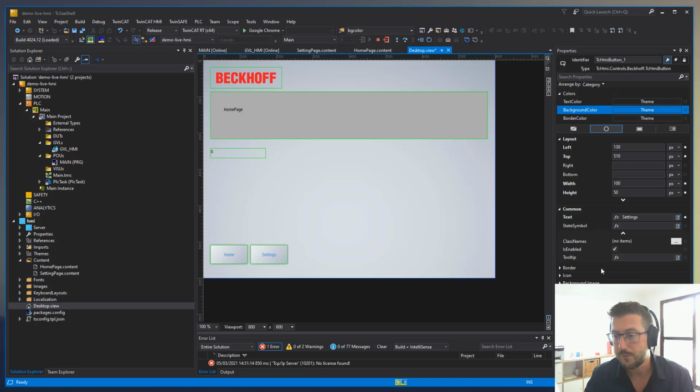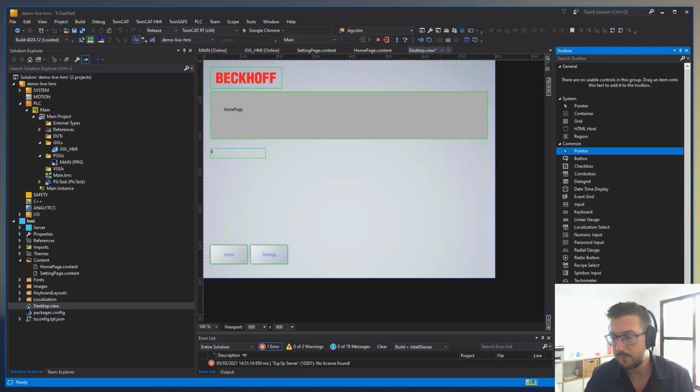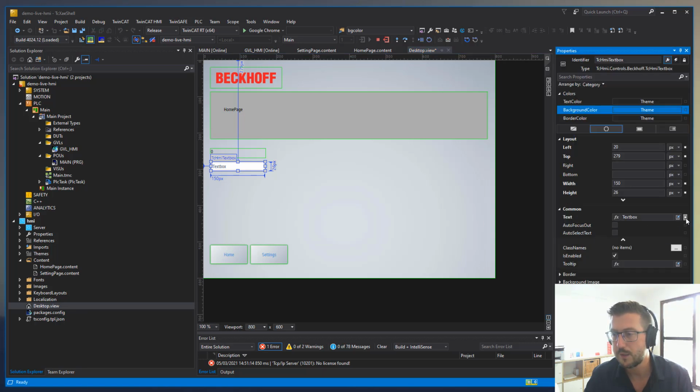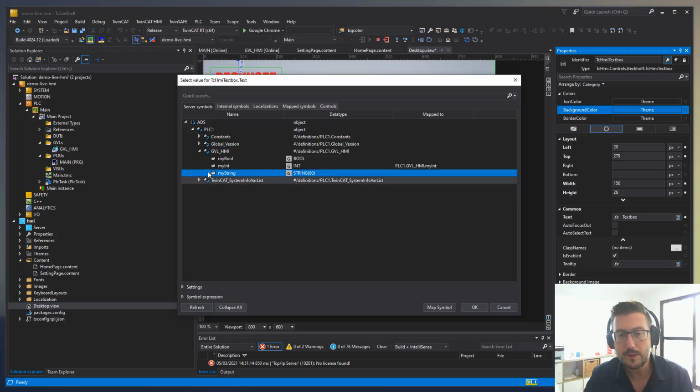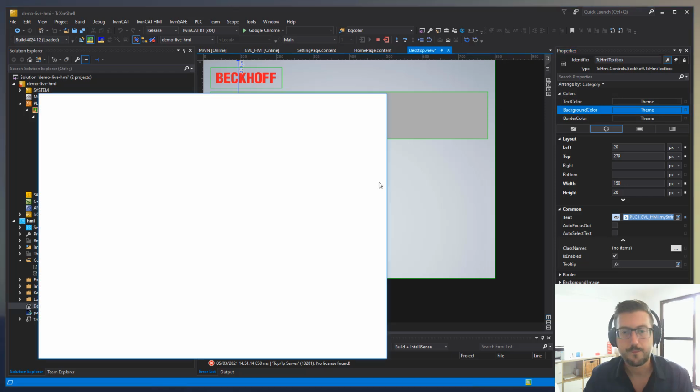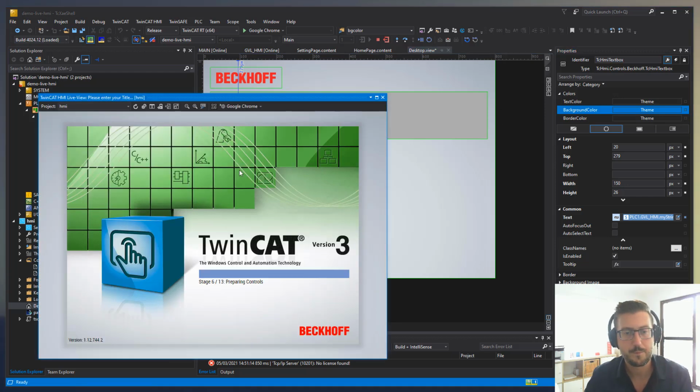Other things we can do, so let's drag in a text box, this one here. This is an editable text box, and I'm going to make a data binding to my string. And OK that. So let's open this one up.